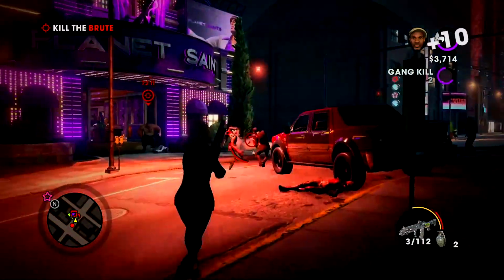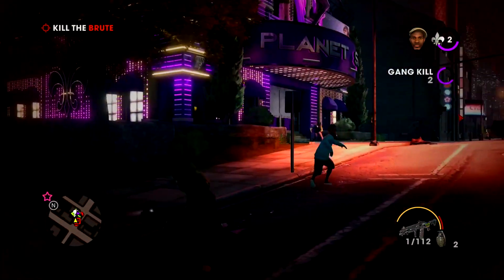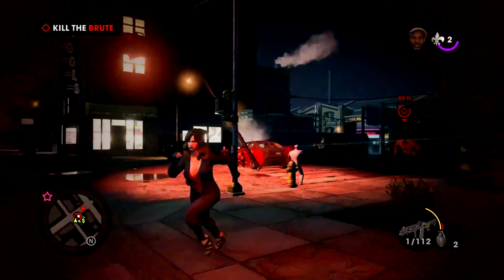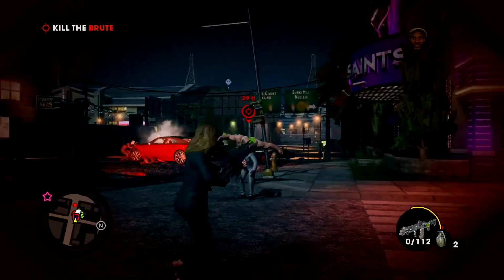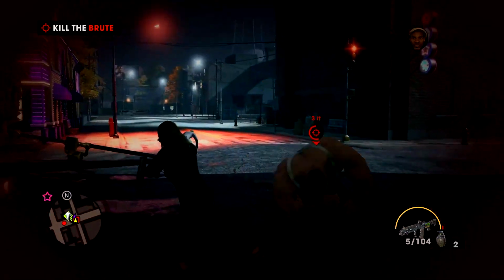Yeah, that is what is known as a brute, and you're gonna want to run. The best strategy with fighting these guys is to shoot them a little bit. When they charge at you, just run and get away from their attack. If they get close to you, they can either do that punch attack that he just did to Pierce, or he will lock you into a cutscene in which you're going to want to press X really fast.